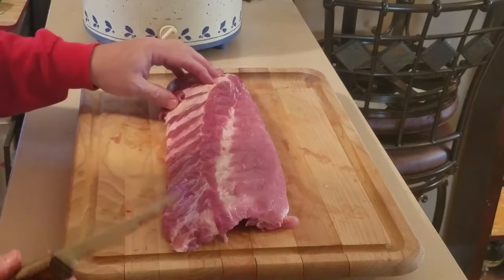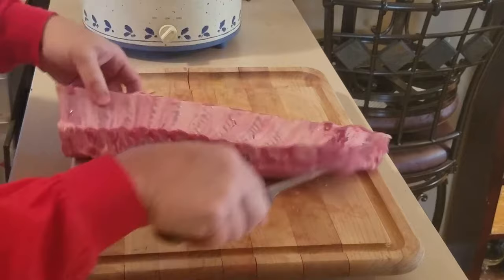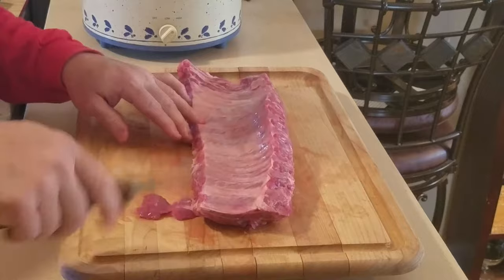But keep in mind, what is fat? Fat is flavor. That's right. So I think I'd even like a little bit more. But here's something you want to do. See this little shiny stuff here? This is a membrane. So we're going to go ahead and get rid of this membrane. Why? I'll show you why.